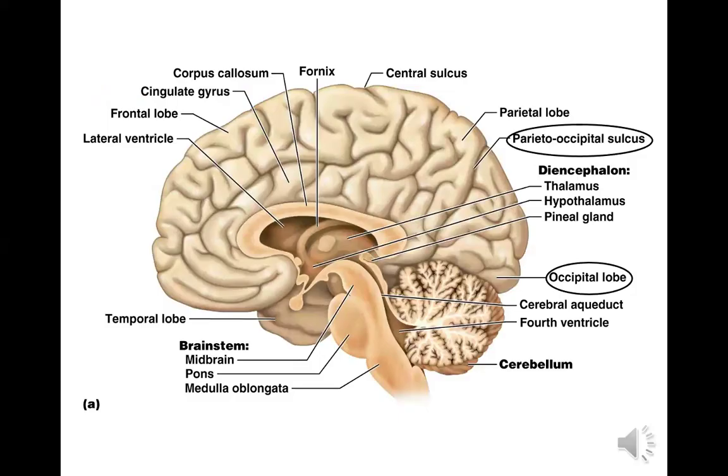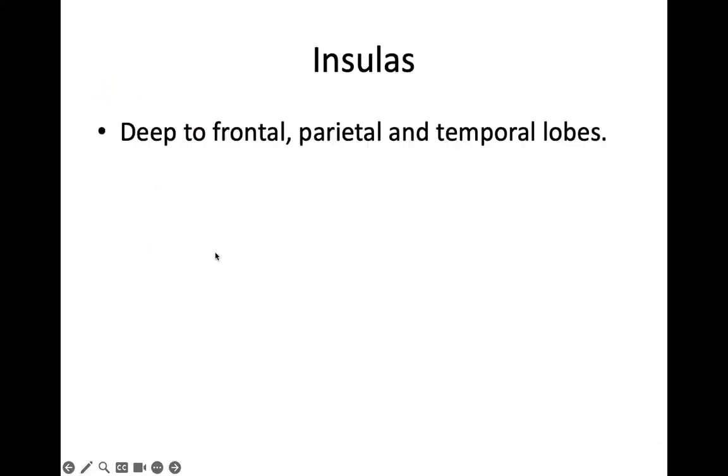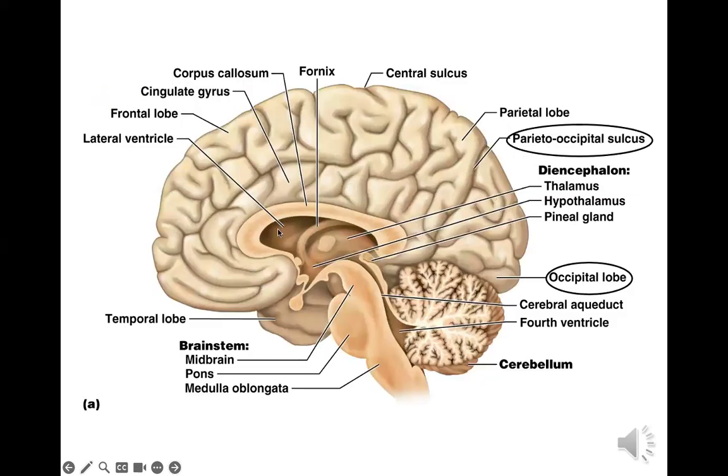Now, let's go to the interior of the brain. If we take one hemisphere, so far we learned from the outside. In the inside part, we have this C-shaped area, that's the corpus callosum. Underneath that, we have the fornix and lateral ventricle. The thalamus will get your attention. It looks like a potato.